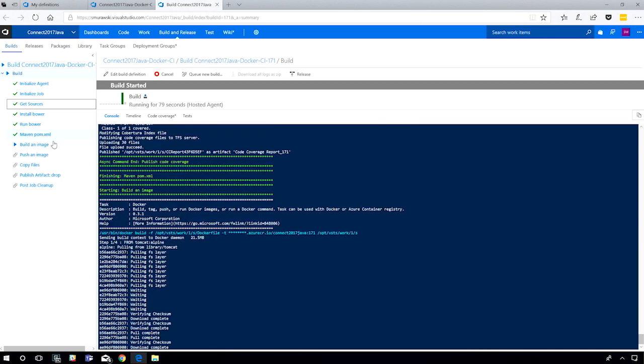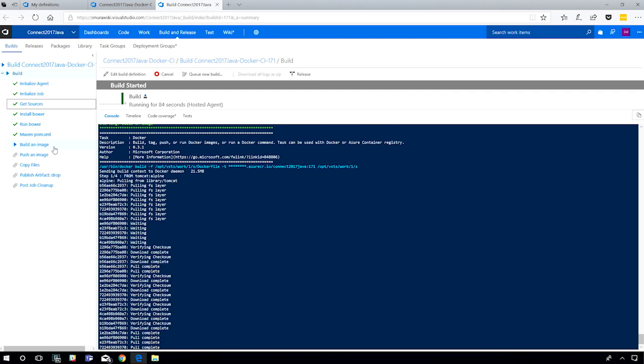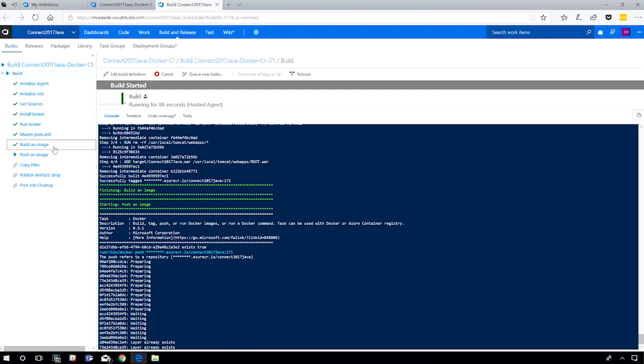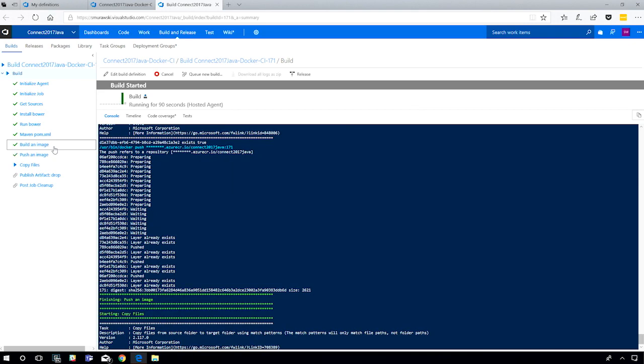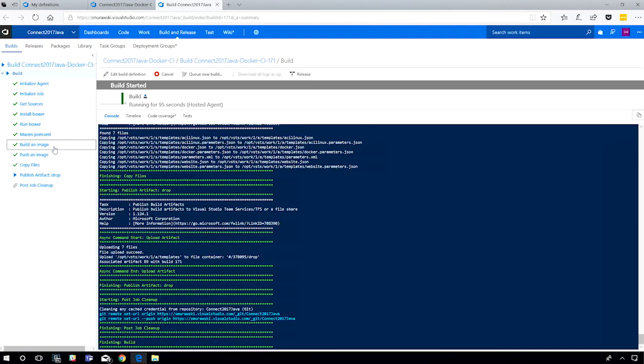So the Maven build is completed. It's creating our image for our Docker container. Publishing the template files that we'll need to deploy to Azure.